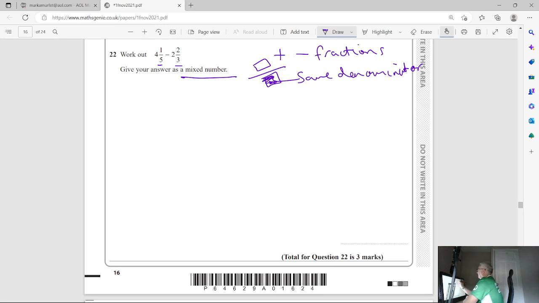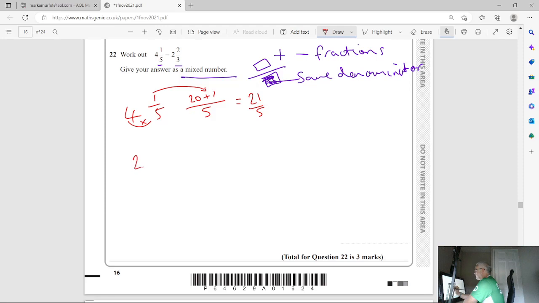Now, again, there are 2 ways I can do this. Okay, I'm going to show you the most effective way to try and stop any mistakes. I've got 4 and 1/5, so I'm going to make them improper fractions. So I'm going to do 4 times 5 gives me 20. I'm then going to add this additional 1 to the top, but still make it over 5. So 4 and 1/5 would be 21 over 5 as an improper fraction.